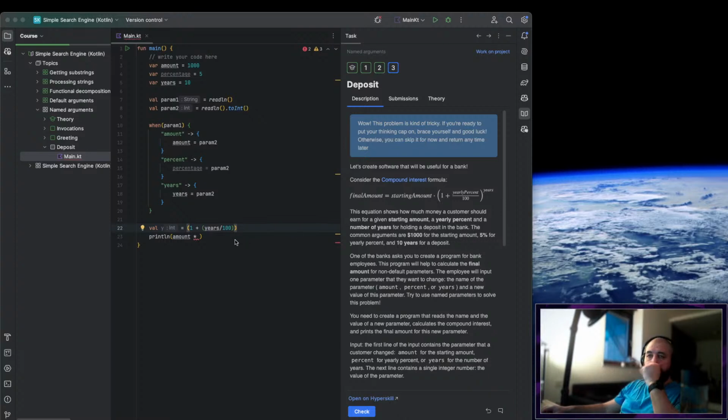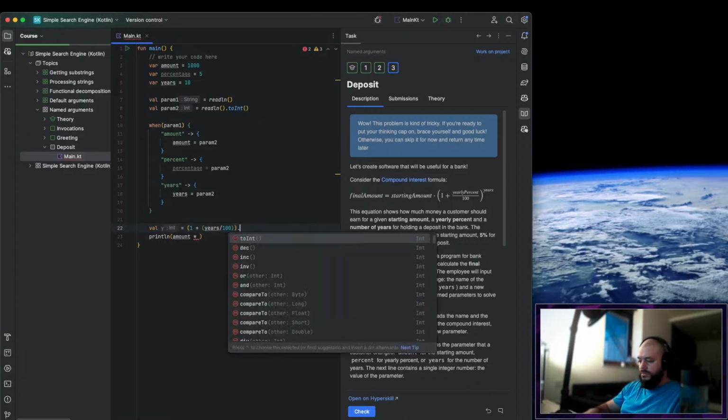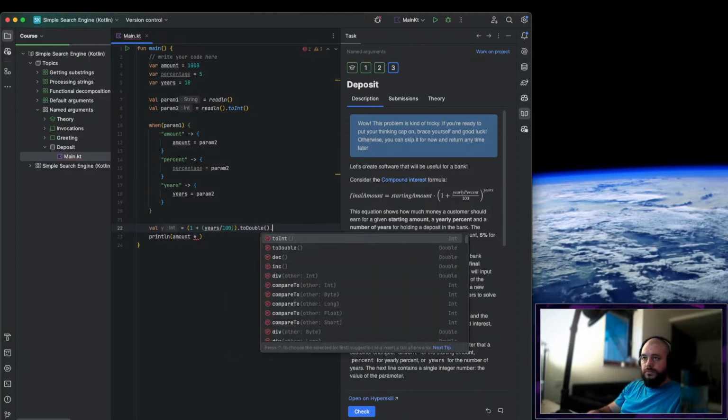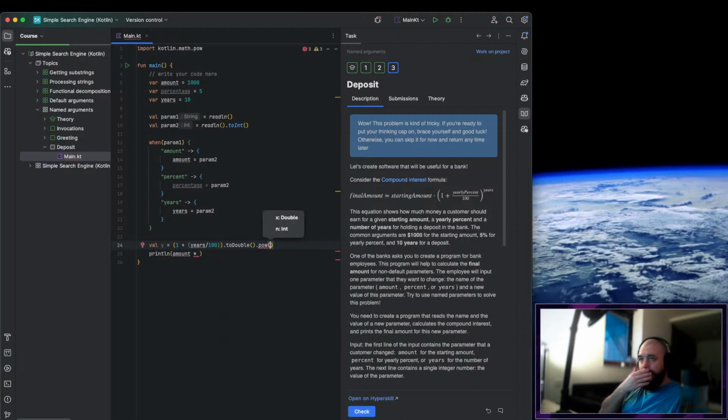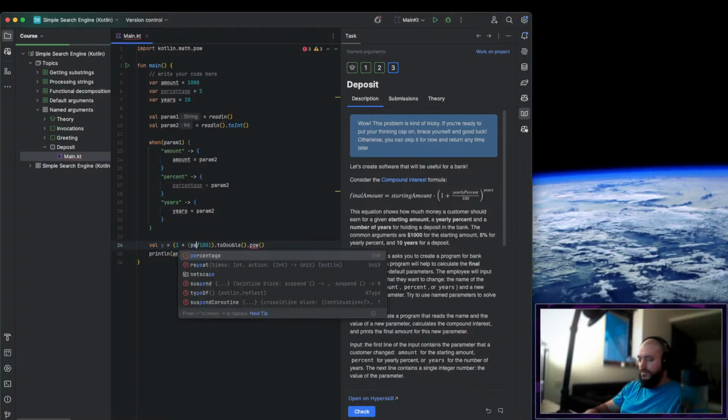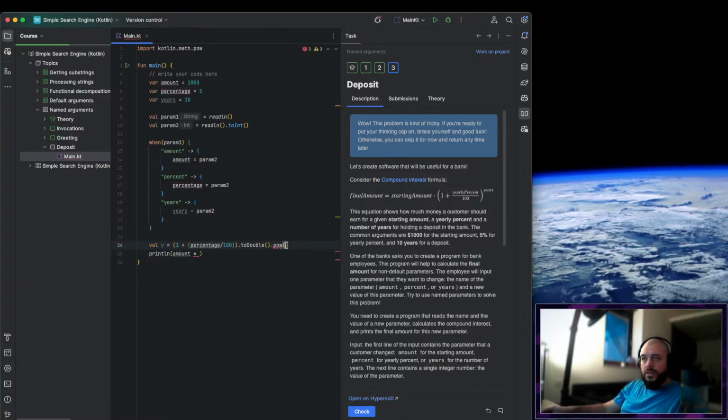Okay, later we can make it absolute. To double PO. Percentage and years.